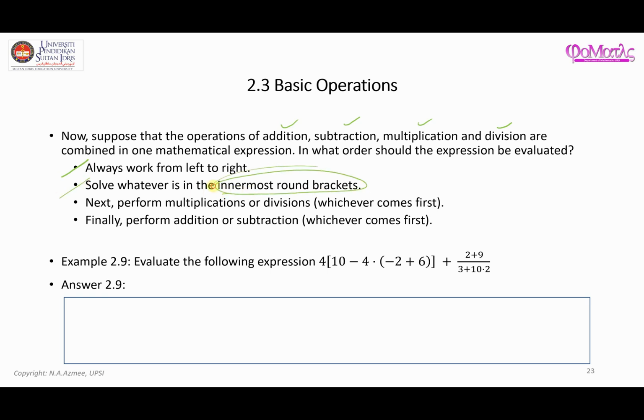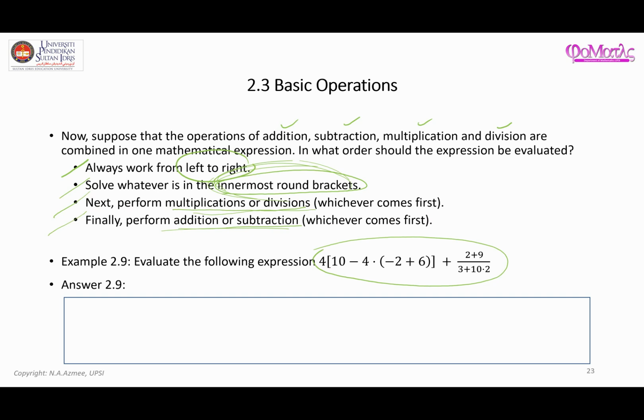You have to make sure that the terms inside the brackets are solved first, and next you can perform either multiplication or division, whichever comes first, and finally you can do addition or subtraction, whichever comes first, when you work from left to right. So now let's see the whole thing that we've seen here.